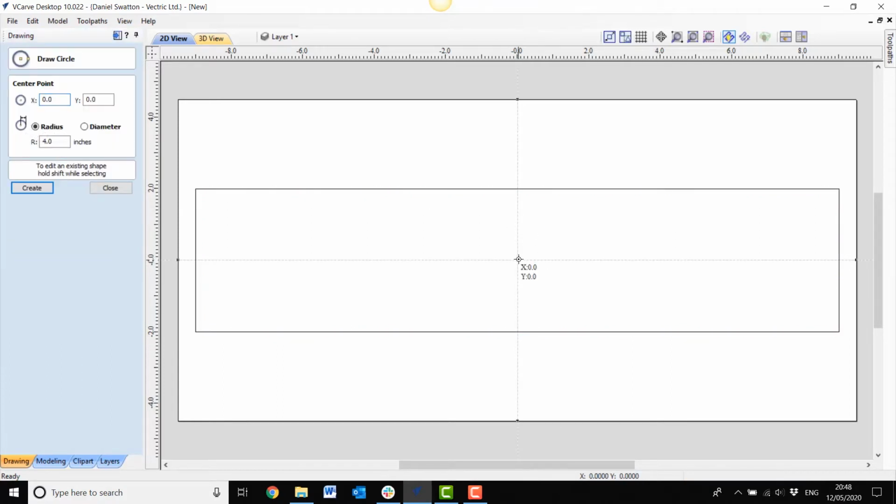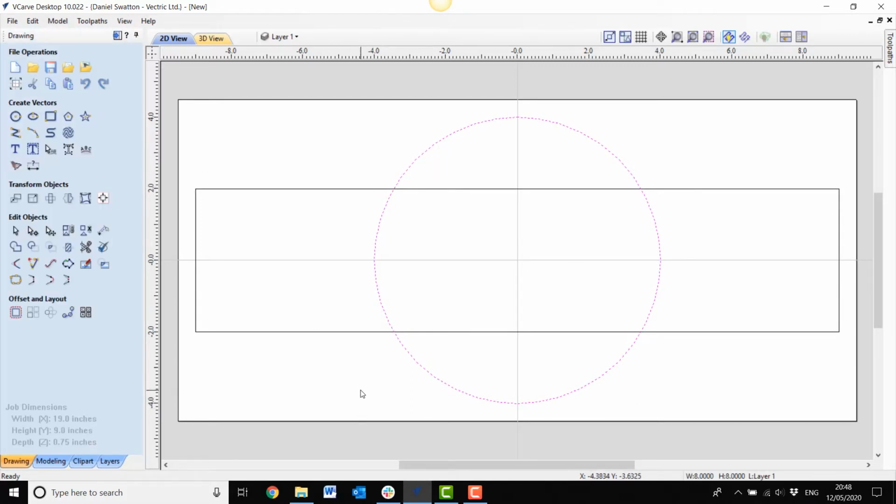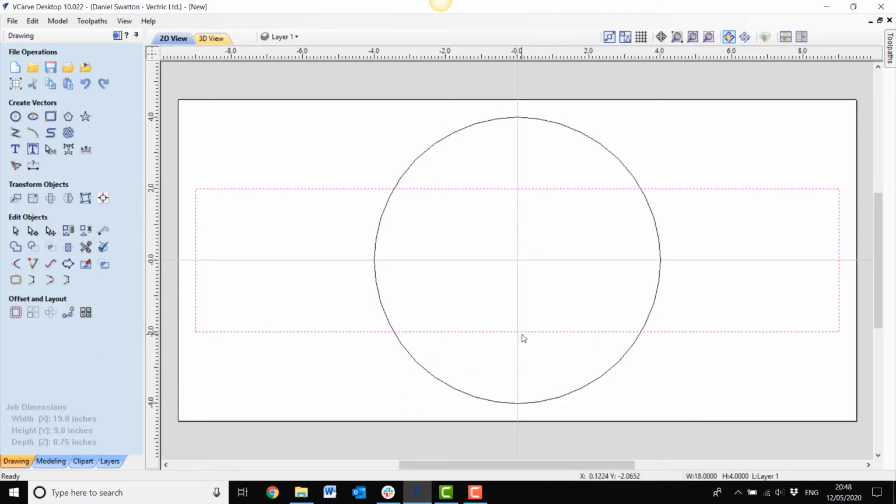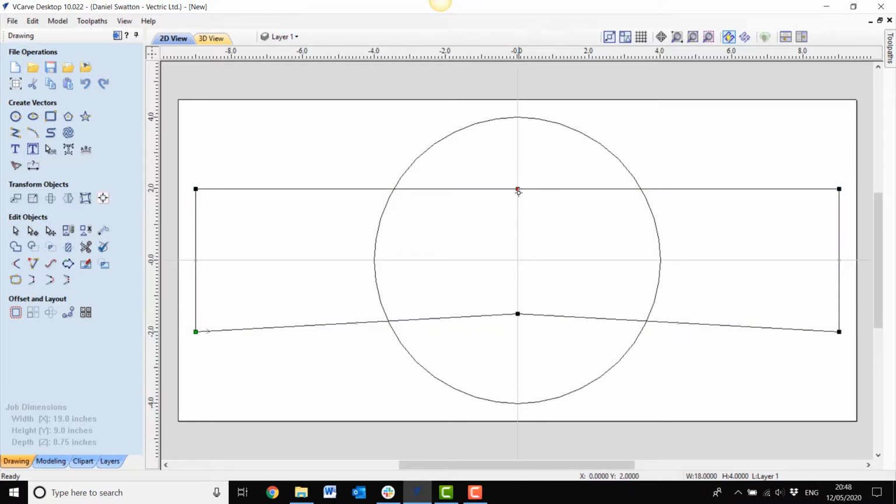So I'm going to apply the circle in the center, and this is going to be just a height of 4 in radius. And we can now look to modify this rectangle to create a sort of diagonal angle with that. To do that, I'm just going to go into the node editing now and select the midpoint, and then use the cursor just to move this up by 0.5 and come across to the top, and also move this down by 0.5.